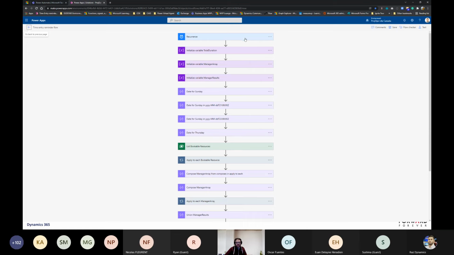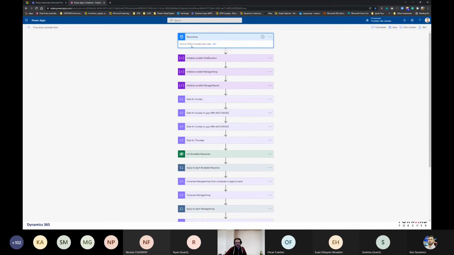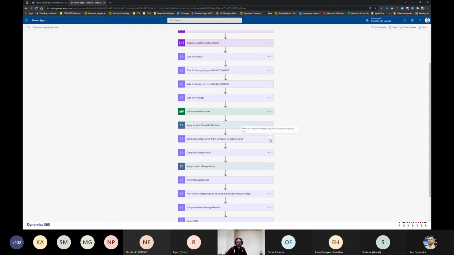So on a recurrence, for example, on every Sunday at 2 p.m., check for how many hours a resource has listed as approved or submitted time entries. Whatever your logic is, either look for submitted time entries or look for approved time entries. You can use both approaches.